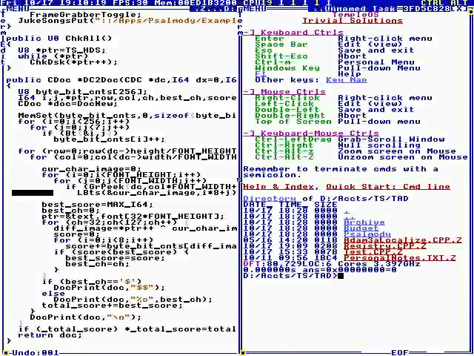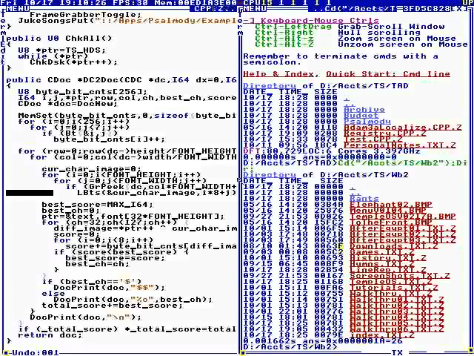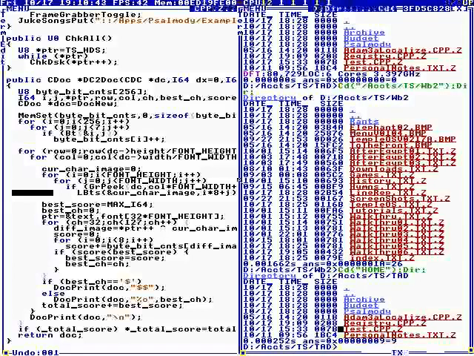Where's the screen capture? This is my website files. Okay, let's go to my home directory and make a little program.